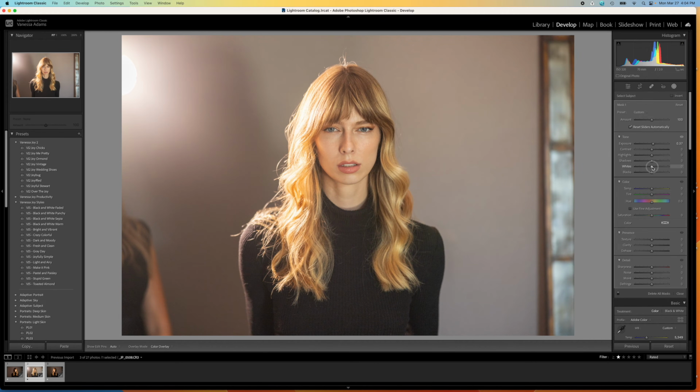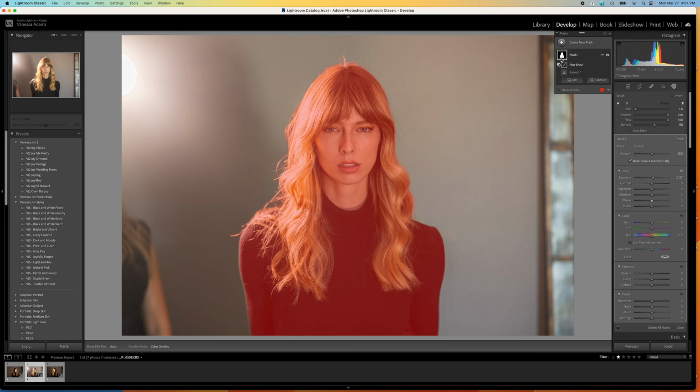And then here on my subject, we can highlight my subject here and then just bring up the exposure, maybe mostly on these skin tones. Although I can see that's affecting that. Let's go right here. You see it's affecting the hair and I really don't want to do that. I just want it to affect her face. So we could, if we wanted to, hit subtract here, and we're going to subtract with my brush, and then we can erase that part.